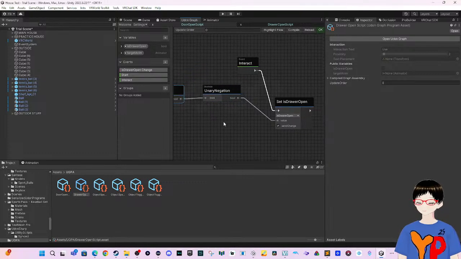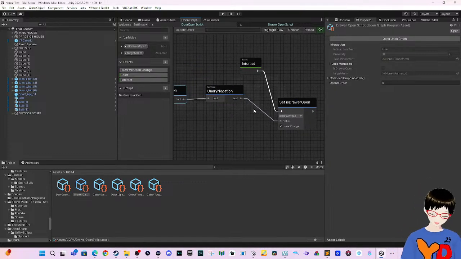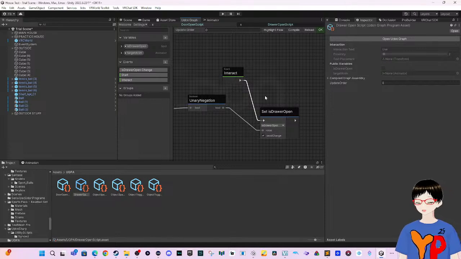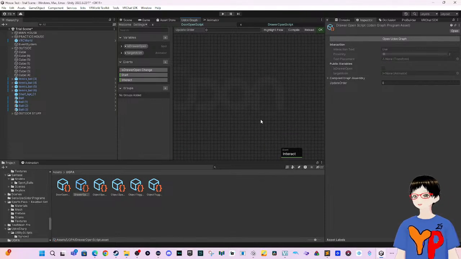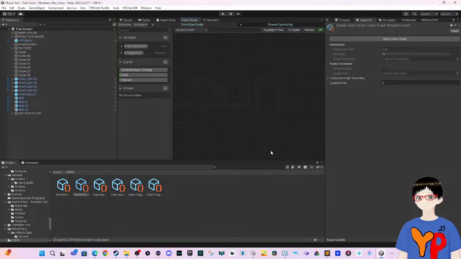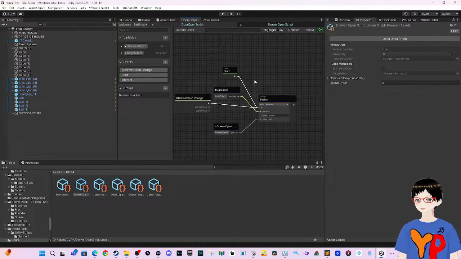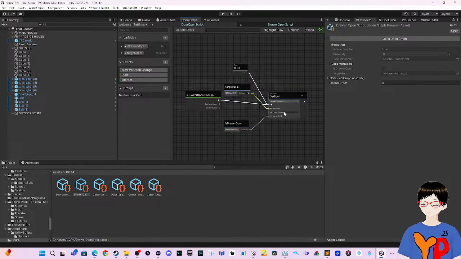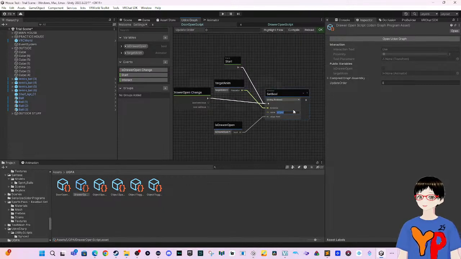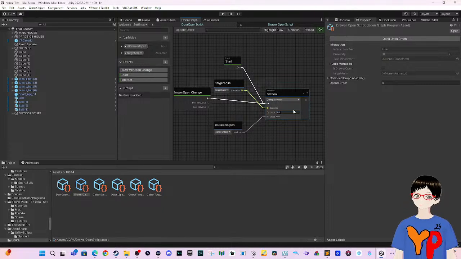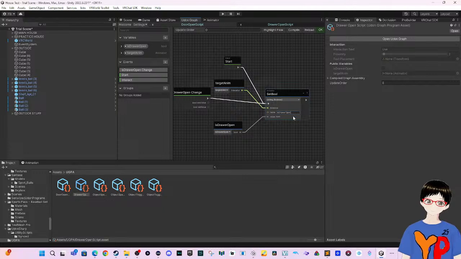Unary negation, that is the exact same concept. The only difference is we're interacting with a different object. And then we want to make sure it's changed over here also. And we're going to call this is drawer open. Make sure the I in is going to be lowercase.